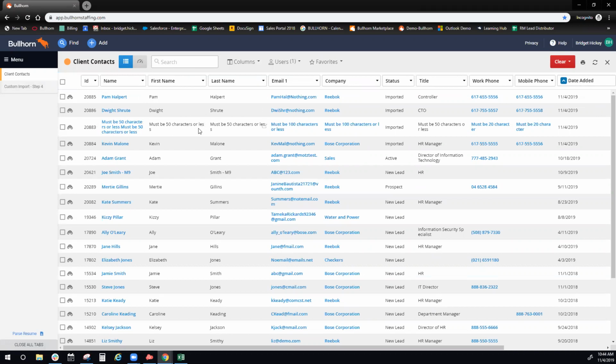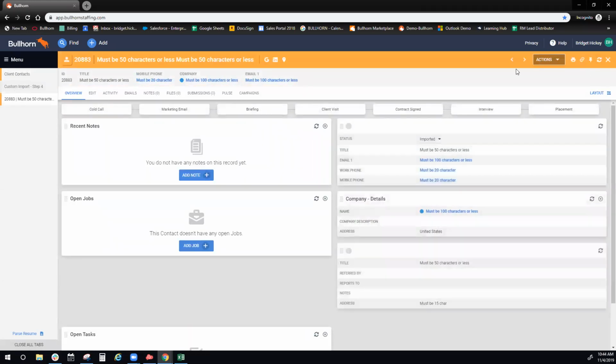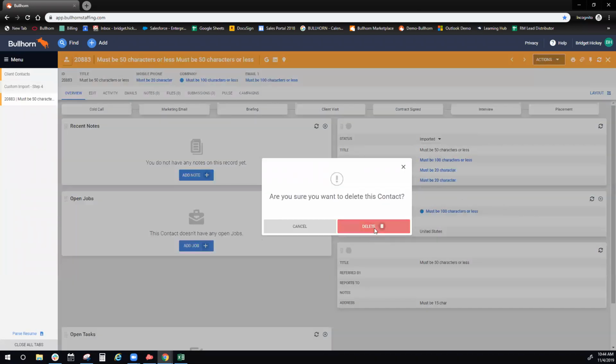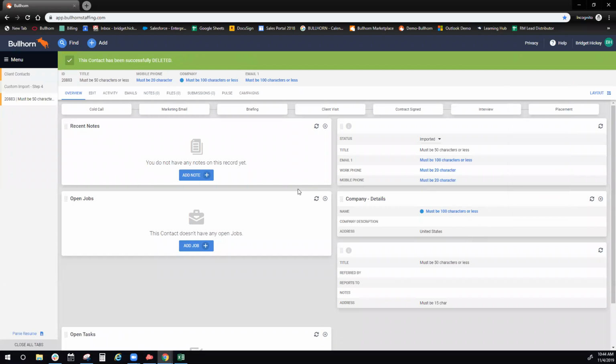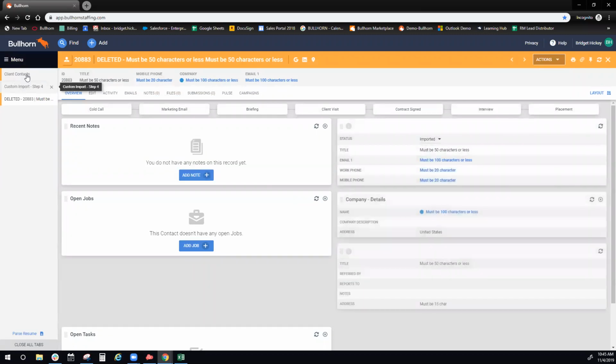Obviously, that's one of the columns from the Excel spreadsheet, so we're going to want to just delete that as a person, as long as you have the ability to delete. If not, contact a manager or whoever does have the ability to delete records, because we just want to clean that up. Not that it's going to make a huge difference. It's very obviously not a real person, but at least you can delete that.